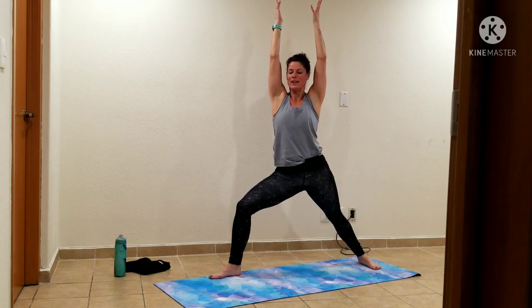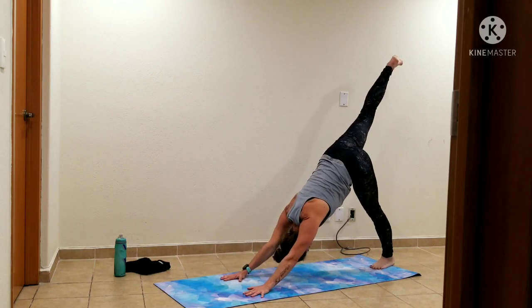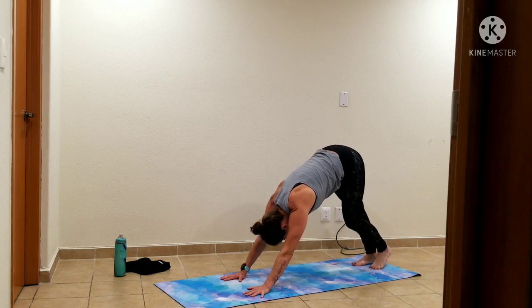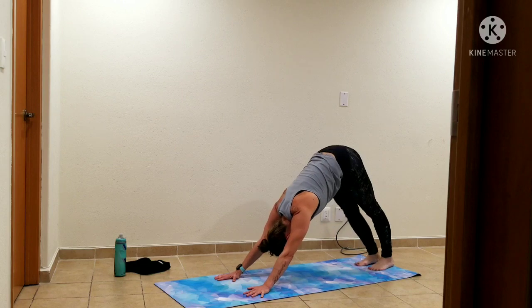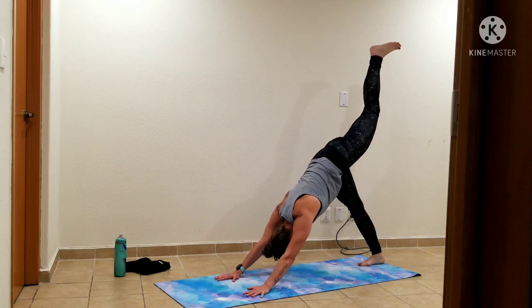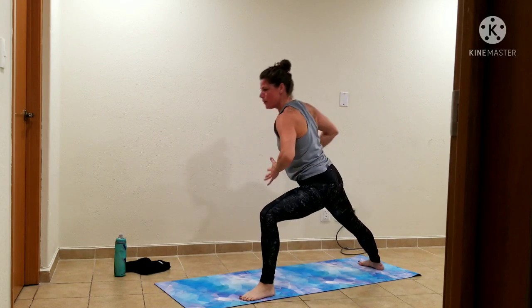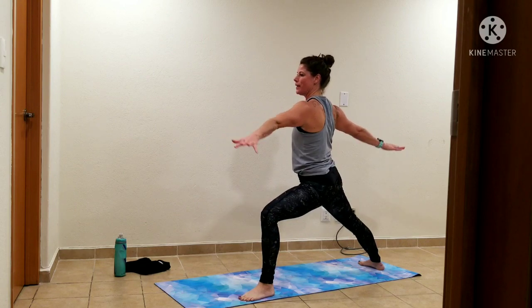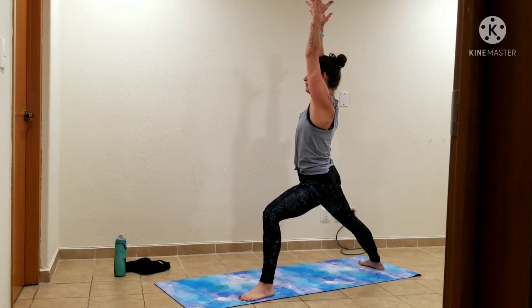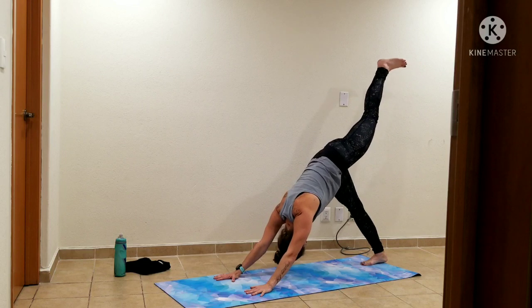And we pivot back to the earth. Plank. Single leg down dog, break in between as needed. I certainly appreciate a cleansing breath in between. Good, left leg comes back up. 1 breath in each pose this time. Warrior 1. Warrior 1.5. And plank. Down dog, shifting to right leg.